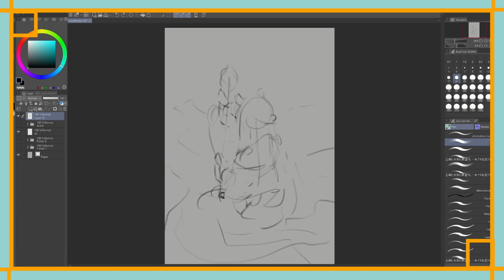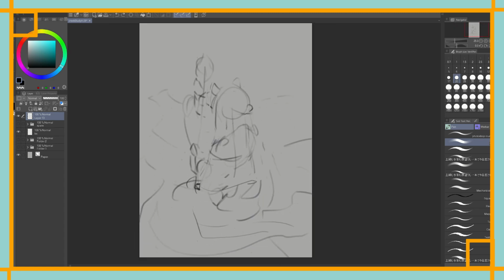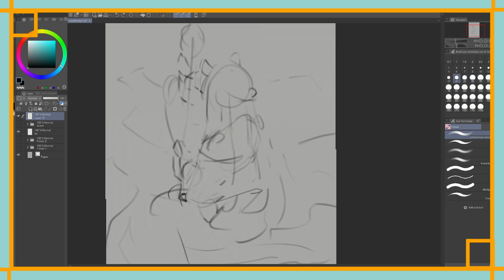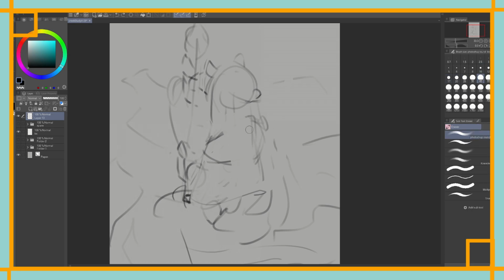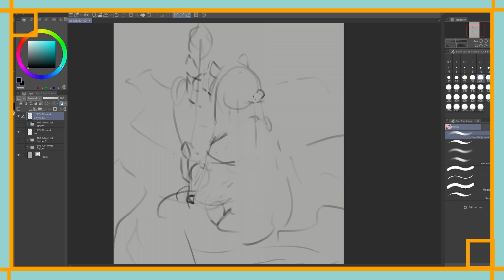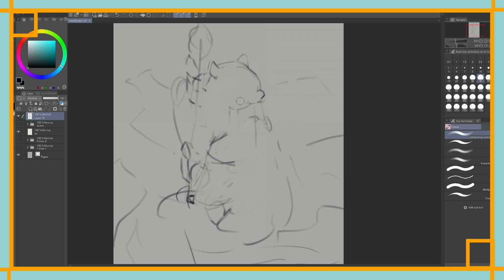So, now that I got the base sketch in here, I'm just going to go in, refine it a little bit, get some more definition, so we can actually work with it later. And just, you know, similar process, throw some base colors in and call it good. I'm not going to have as detailed of a sketch as I did last time, just because I don't think it'll make as much sense with the reference. Because a lot of this, you won't be able to tell what's going on without color, as we can see, you know? So I'm going to keep it pretty simple. Just pretty much what we need to do the color. And then we can see more later after that.